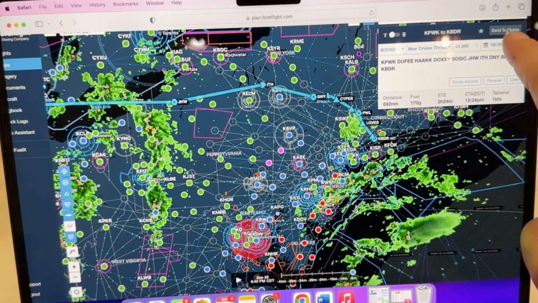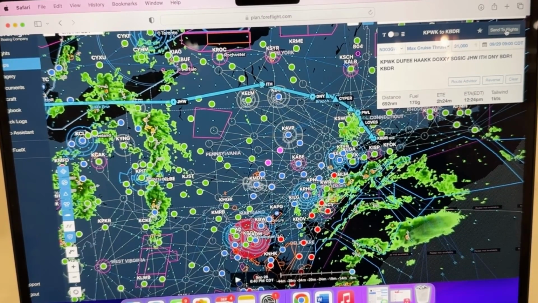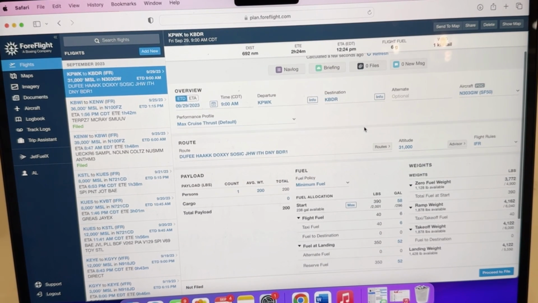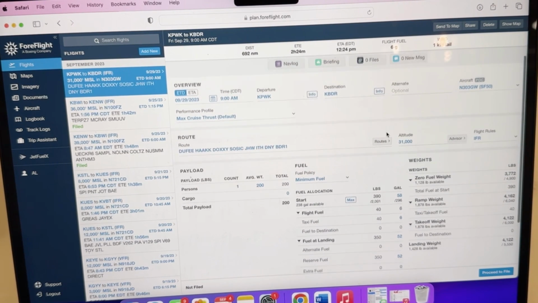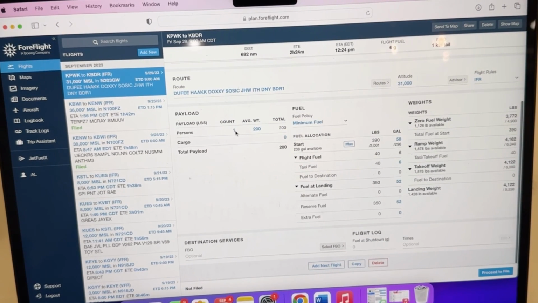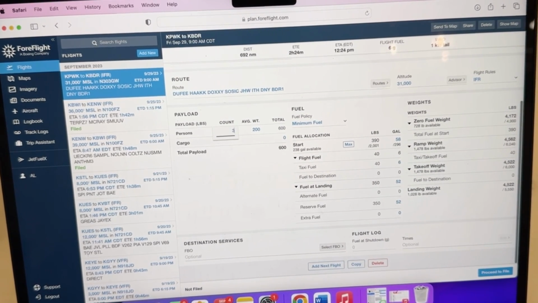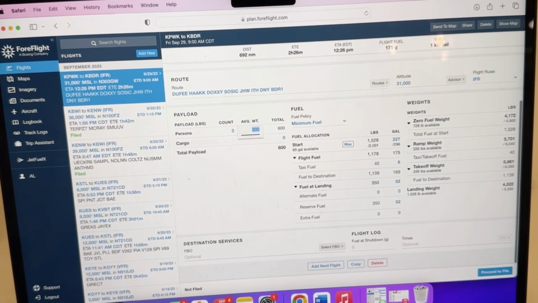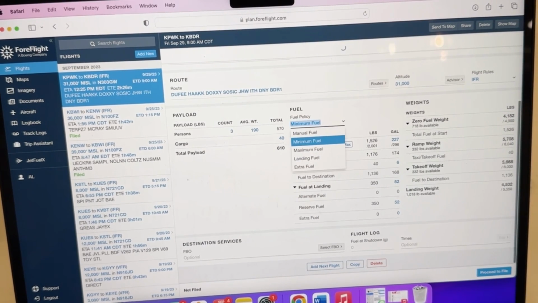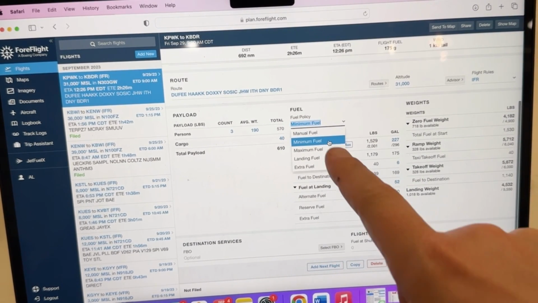Now it's time to click the Send a Flights button, and this is going to help us dive into a few things. First thing is that we're going to need to say that we're going to have at least 3 people. Our average weight's going to be 190 pounds. Our cargo is going to be about 40 pounds total. And I want to see here the fuel policy.